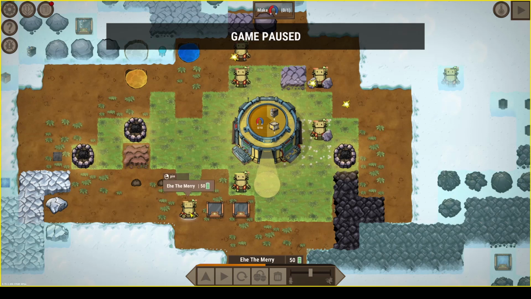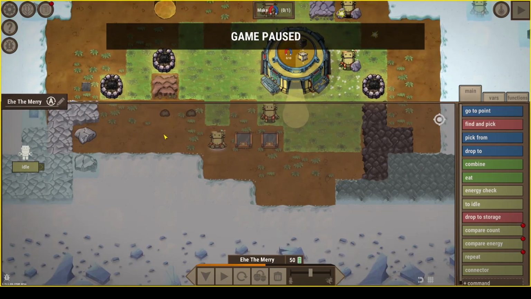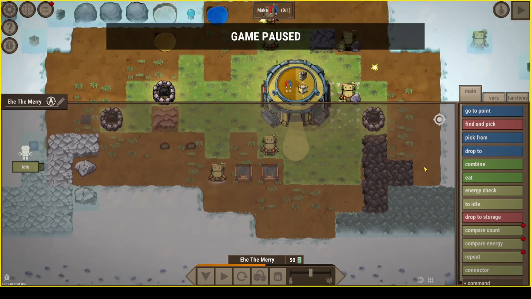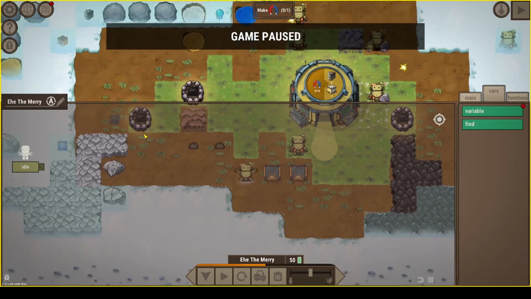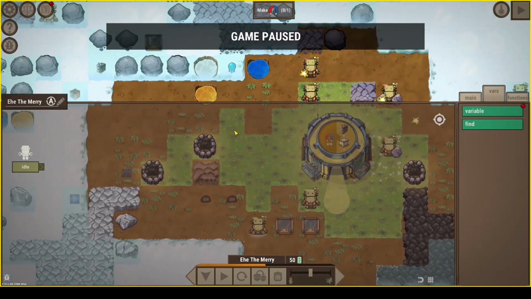All right, so I've got a new bot here, whatever the hell that is. So it's empty, blank slate, right? We're going to do something crazy. What I want this bot to do is to maintain the fires. Okay, I want you to maintain the fire. That's what I want you to do. So what I'm going to have to put in here is some variables. I'm going to add as many variables as I have bonfires, right? So I have a bonfire here, here, and here.